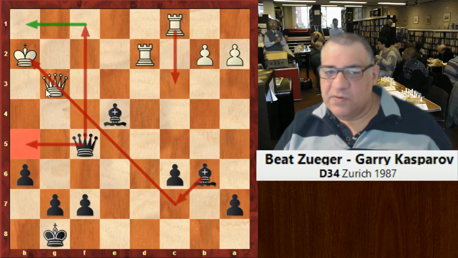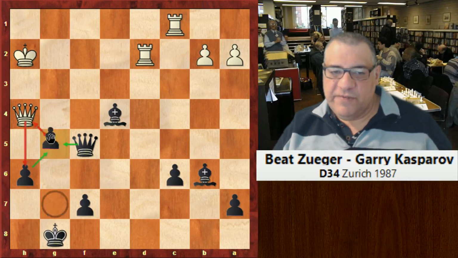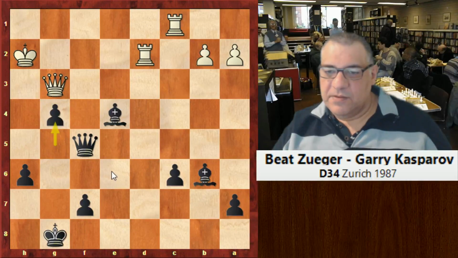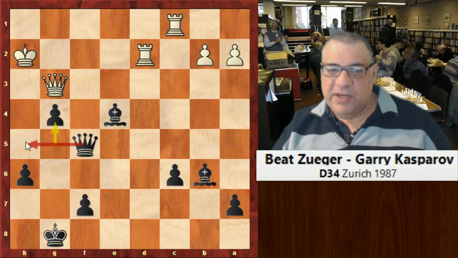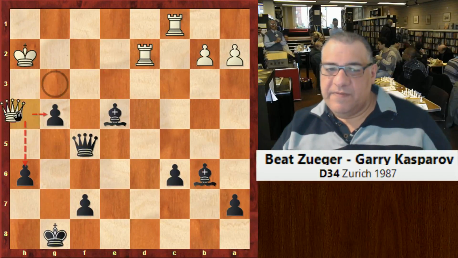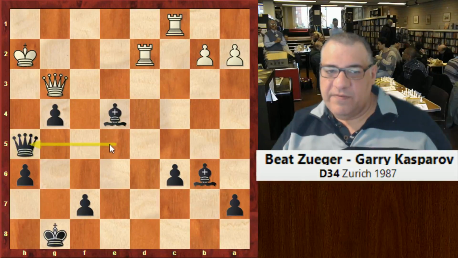Queen h4. Let's try queen h4. I think this is going to be, there's no real defense. I think queen h4. We can crack this apparently with g5. Here we can play g4, again threatening queen h5 and queen h1. We've got that covered. If that went back there, then there's queen e5 check here, queen h5, and then mating.